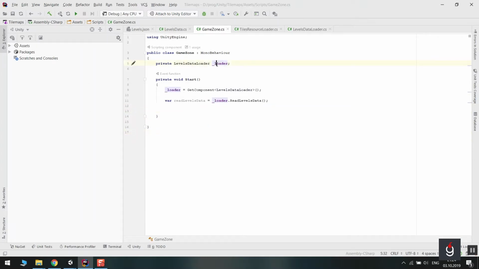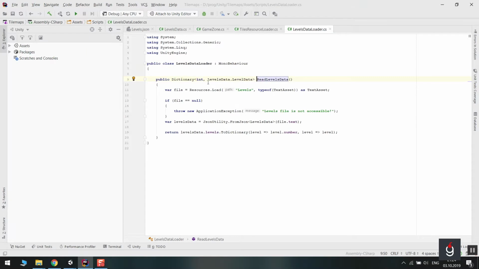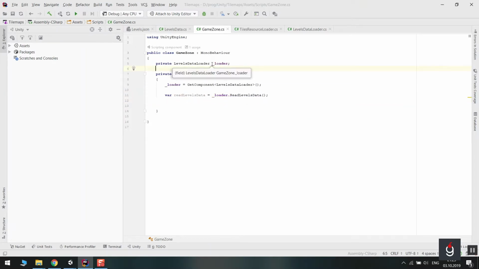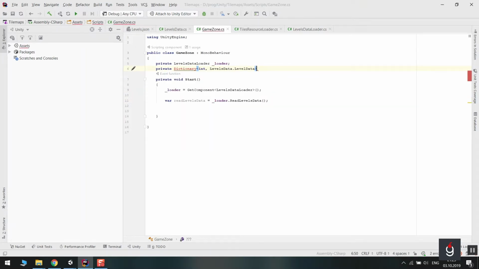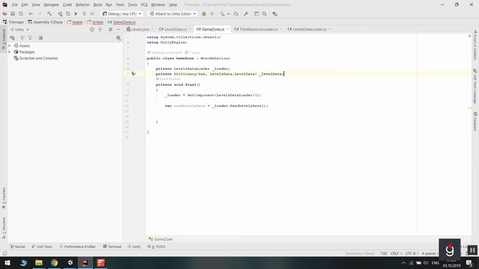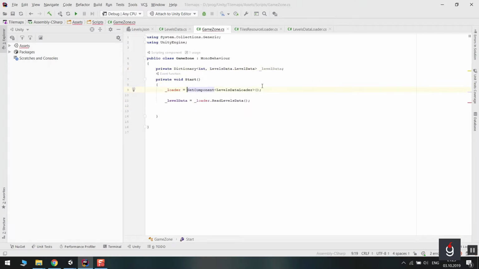We don't really need this loader to be an instance variable because we just need the data from this loader. So let's just create the dictionary instead here. Let's call it level data, and let's load it from the loader down here directly in the startup.